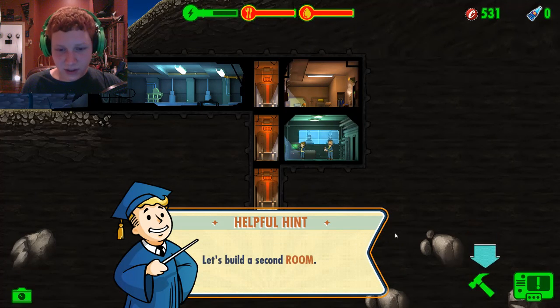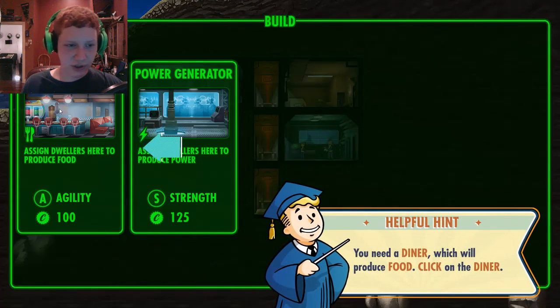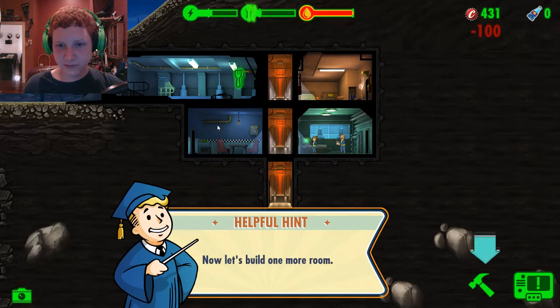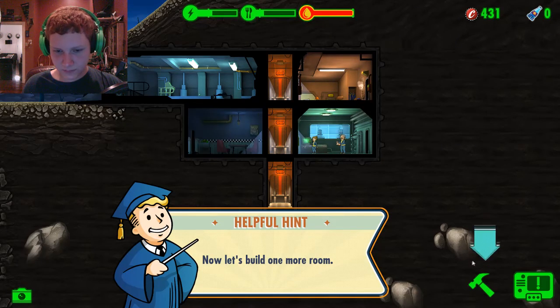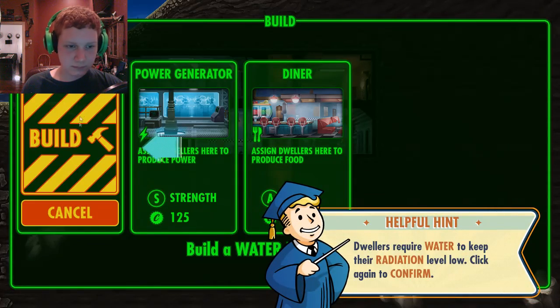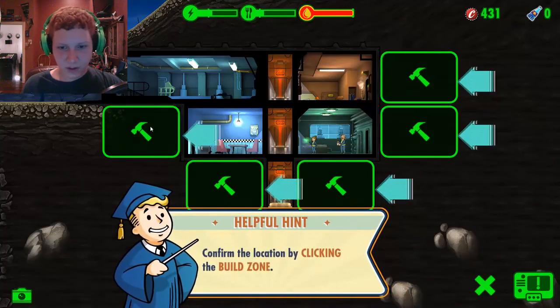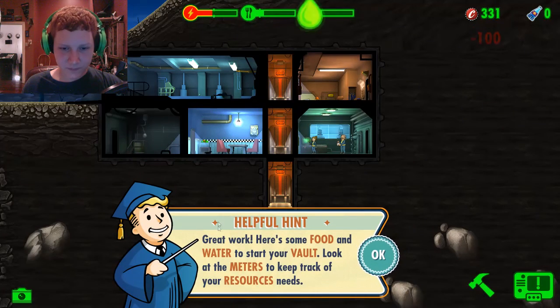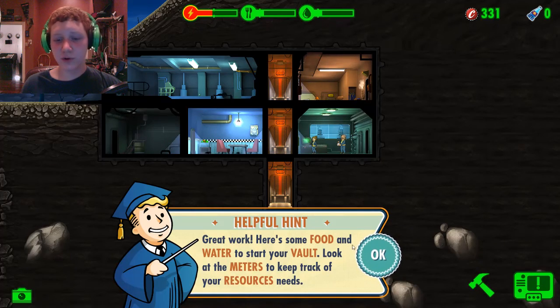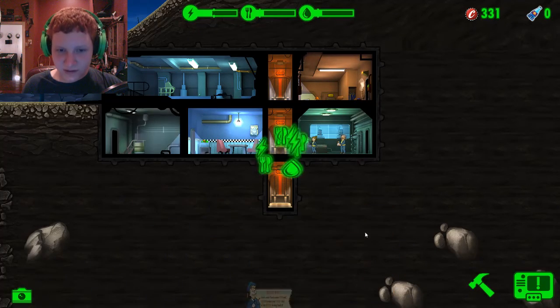Let's build a second room. Sure. Assign dwellers place to produce food. Build. Let's put that here for the sake of hopefully keeping everything even. Now let's build one more room. Build. Great work. Here's some food and water to start your vault. Look at the meters to keep track of your resource needs.